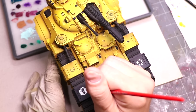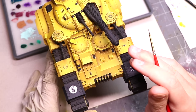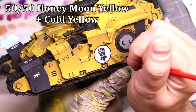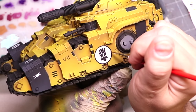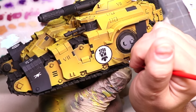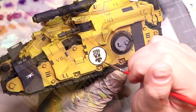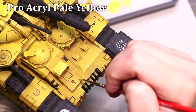Once that's done, it's time to chip and weather the decals because they need to look as chipped and weathered as the rest of the tank. Decals look best when they look integrated into the actual vehicle. Where a decal sits on black, I do little black chips to show where this paint — in the reality of the tank, a painted icon — has been chipped away and shows the paint color underneath. Randomness is the name of the game.